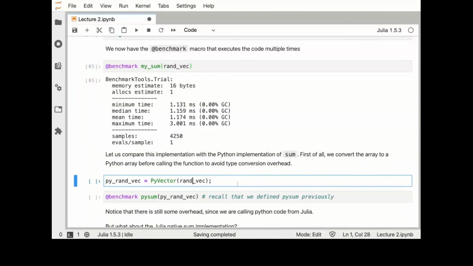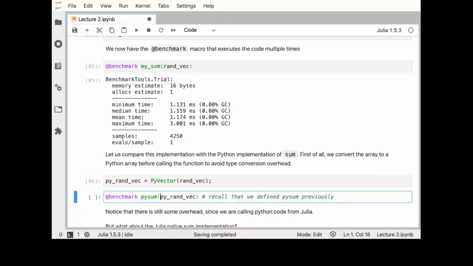So let's compare it with the Python version of sum. Now, if we want to avoid also benchmarking the type conversion, we simply pre-convert the vector as a PyVector. So now pyvec is a Python vector, which can be passed without type conversion or copying.